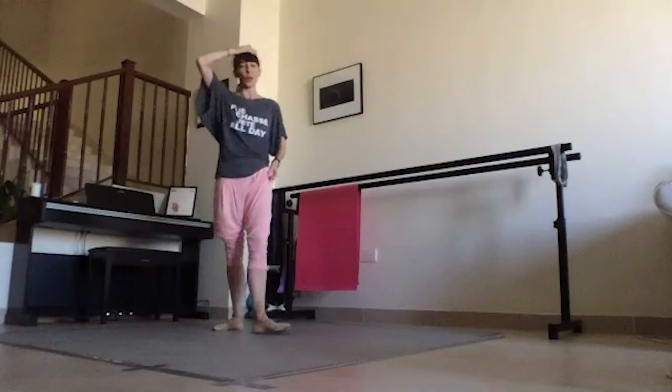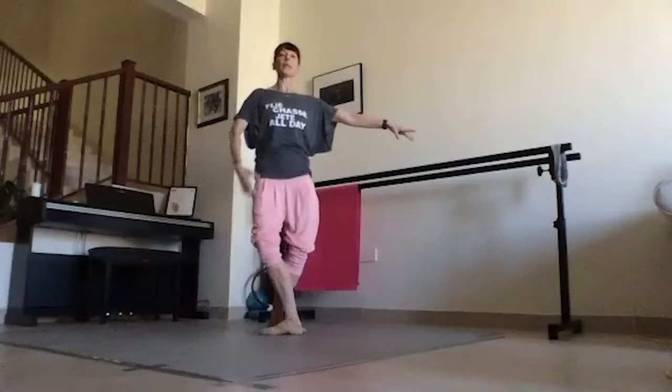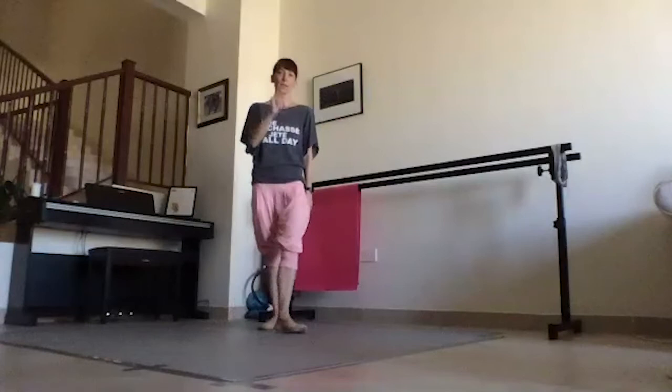So we do en face. Yeah, can you see me en face? And from here we go allongé, tendu, tendu, plié, single pirouette. Again, remember, underneath yourself, just single pirouette. Just think of just doing relevé to the left, to the right preparation, tendu, fourth pirouette. Okay, let's do it.